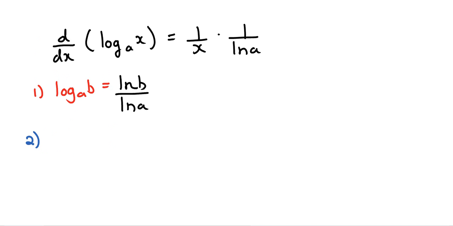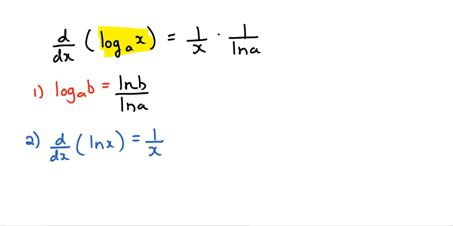Okay, so that's one identity that I need to use, and the other property I need in order to solve this problem is that the derivative of ln x, which is the derivative that we did in our in-class assignment, is going to be 1 over x, right? So I need to use these 2 properties to help me construct the proof for this next example. So the question is, what's the derivative of this guy right here?